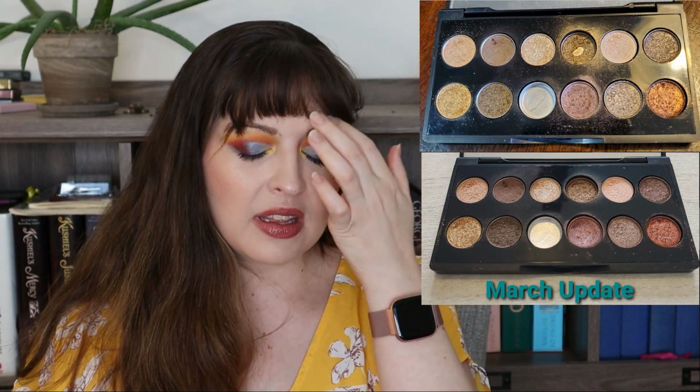The 8th shade in this palette, I have not used at all. To be honest with you, number 8 and number 4 can really be kind of interchangeable. Sorry, I've got a stray hair from my bangs that is just tickling my nose like crazy. But the 8th shadow in this palette is very interchangeable with the 4th. So I will probably start in on that at some point, using it in a very similar way to the 4th shadow, so that hopefully I can try to hit some more pan on it someday.